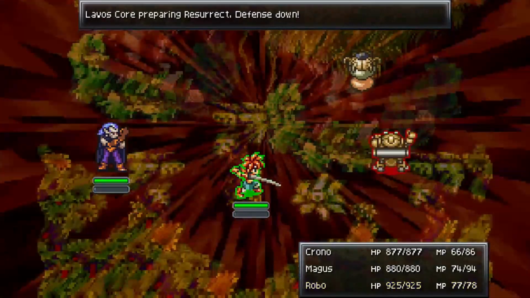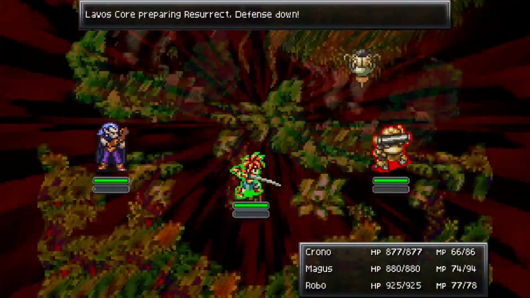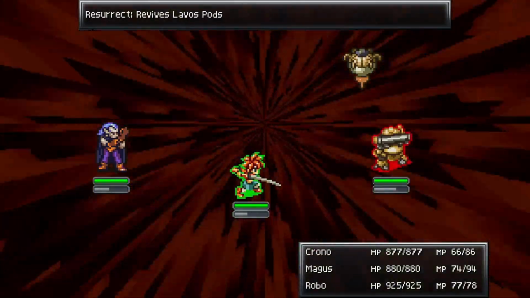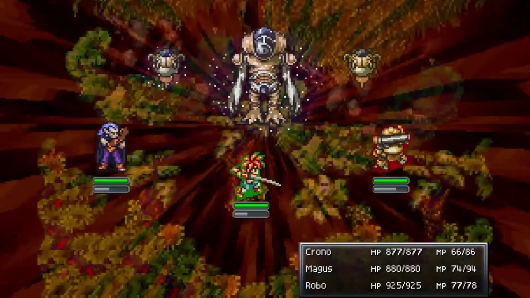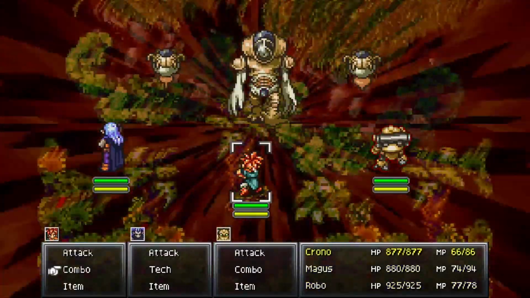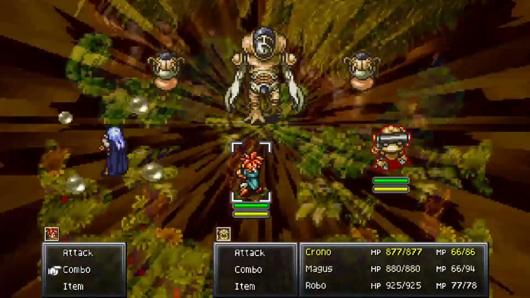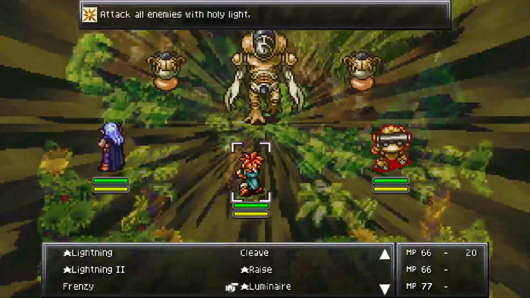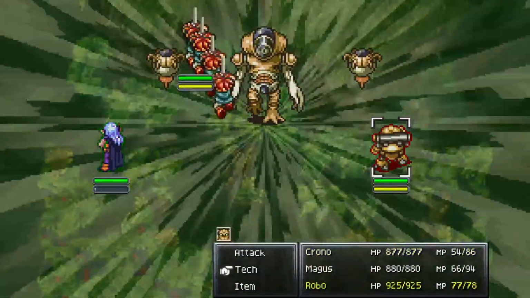Let's do like a rocket punch on this thing. Sick. Alright, here we go. They're all back. Okay. I'm gonna have Magus do a couple more barriers, because everybody's barrier looks like it's down now, so I guess it doesn't last forever. Which is annoying, but okay.